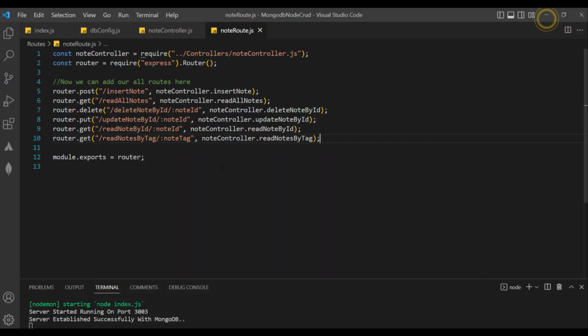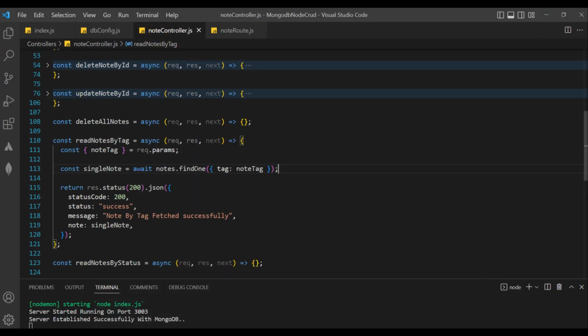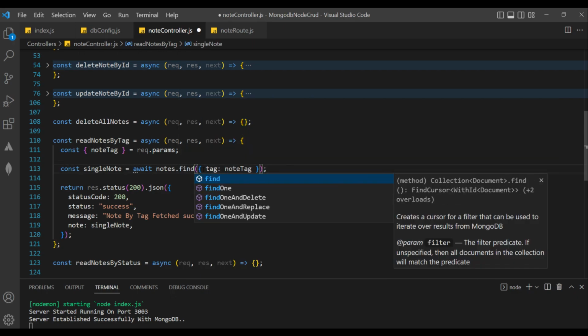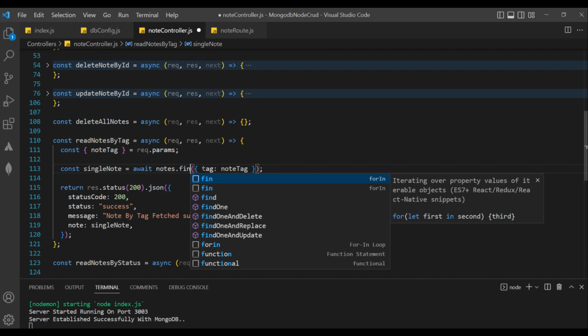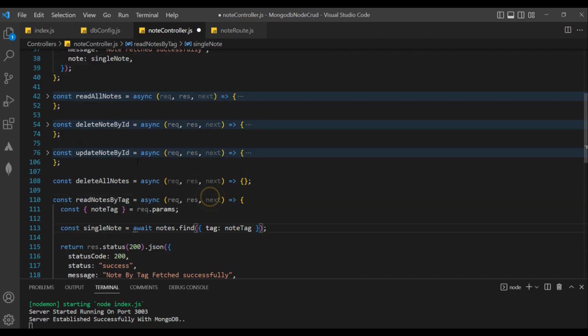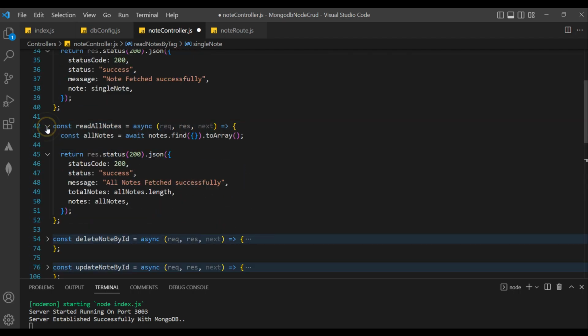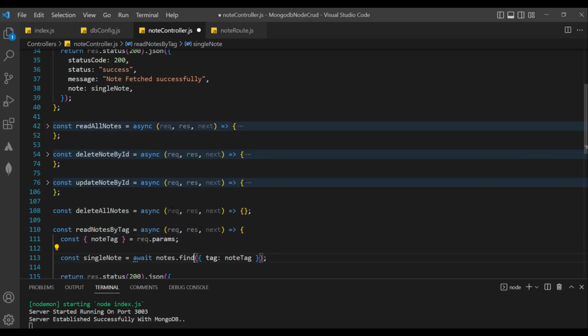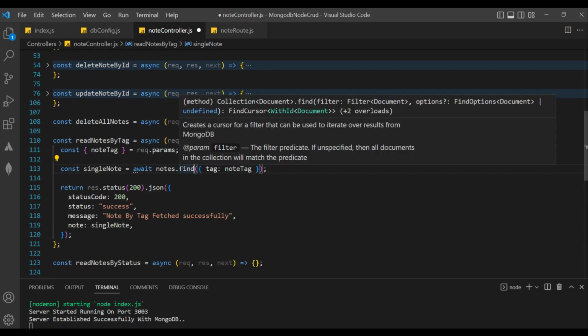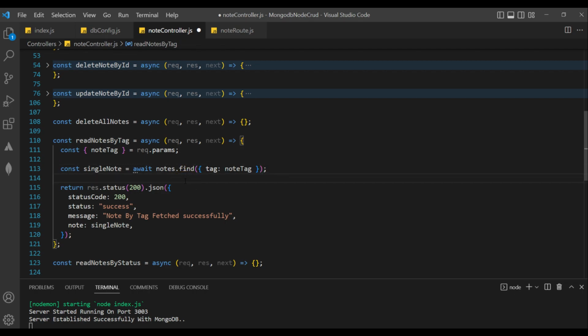If we do find all instead of find one, simply find all, as we did in notes.find, let's see what find will return.